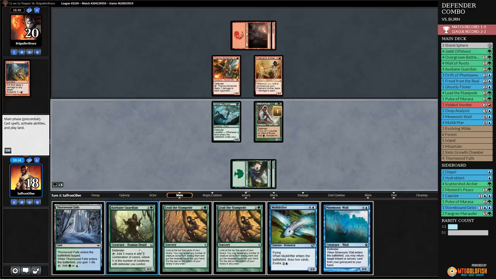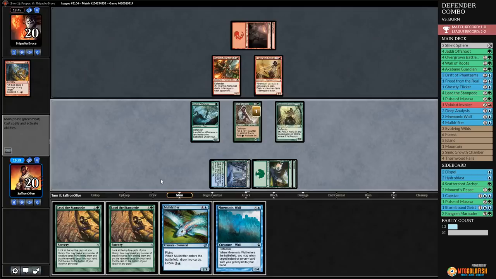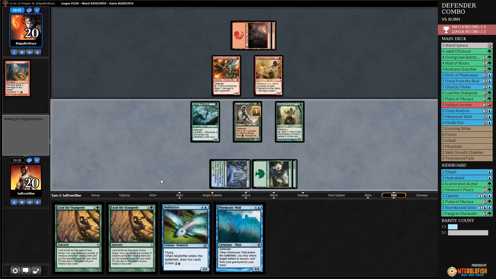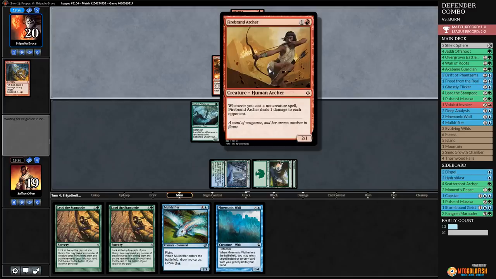Alright, play Axebane Guardian. Play Thornwood Falls, go back up to 20. And now our opponent has to kill Axebane Guardian. So that's going to be a burn spell that's not going in our face. Down to 19. Although, every burn spell is plus 2 damage at the moment, which is scary. That is a lot of free damage.